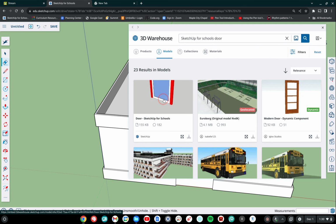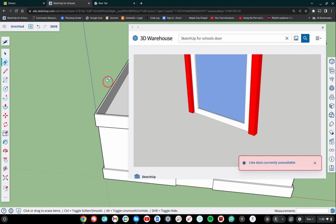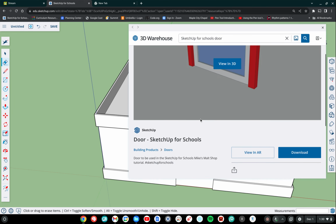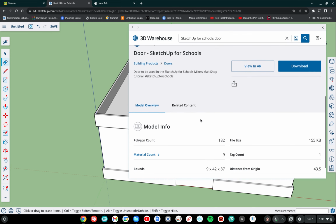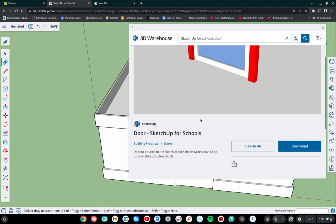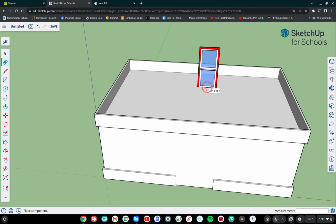I'm going to go ahead and select this door. Once I click on it, I'm given the option down below to download, but I don't know if I actually need to do that. Let's try it. See if I do download. Downloading model. Okay, now it's in my model. So those steps are a little bit different than other versions. The newest version of SketchUp looks different in this process of grabbing other people's materials.